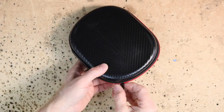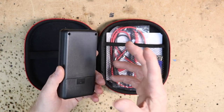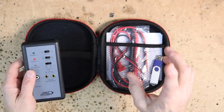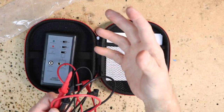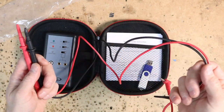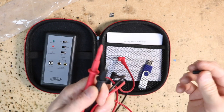This carbon fiber looking pouch holds the PT9A+. In order for this to work you do need a 9 volt battery, and that is not included. What is included is a set of test leads. It uses a standard style connector — you can use ones you already have. It's an easy enough tool to modify so you can use any type of test leads you want, however it does come with a pretty nice set.